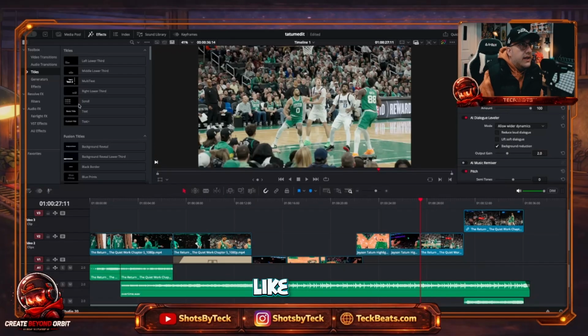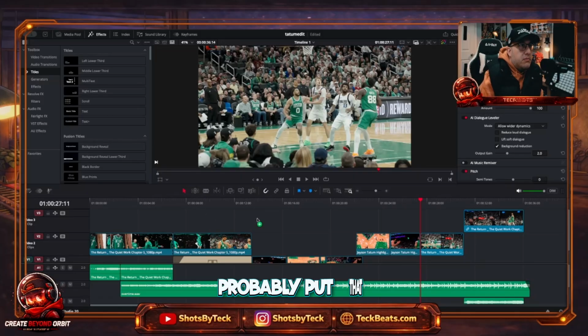So I want to add something, I don't know how to explain what I want to say. Kind of like a light leak, but not a light leak. So I have a cool glitch overlay that I can use.